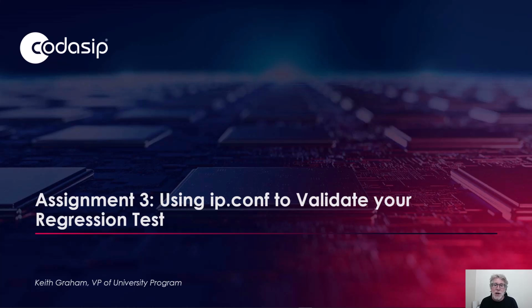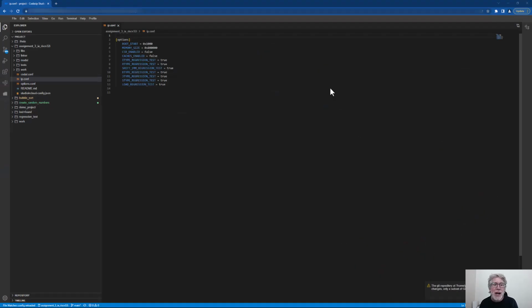So let's go to Codasip Studio. Now you can see that I'm in Codasip Studio and I have this particular file called ipconfig open. And you can see that I have a lot of Boolean type variables that I have added into my design so that I can disable or turn off a failure that you'll be using in this assignment. Now, in assignment 3, you're going to have a special CodAL project called assignment 3 IA risk 32I. The reason why you're going to use this is I have built failures into the project that you will try to find while you do your regression test.